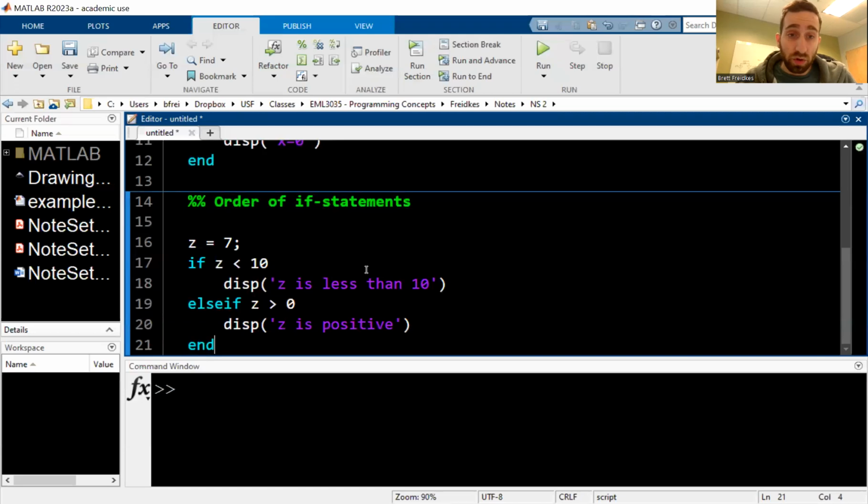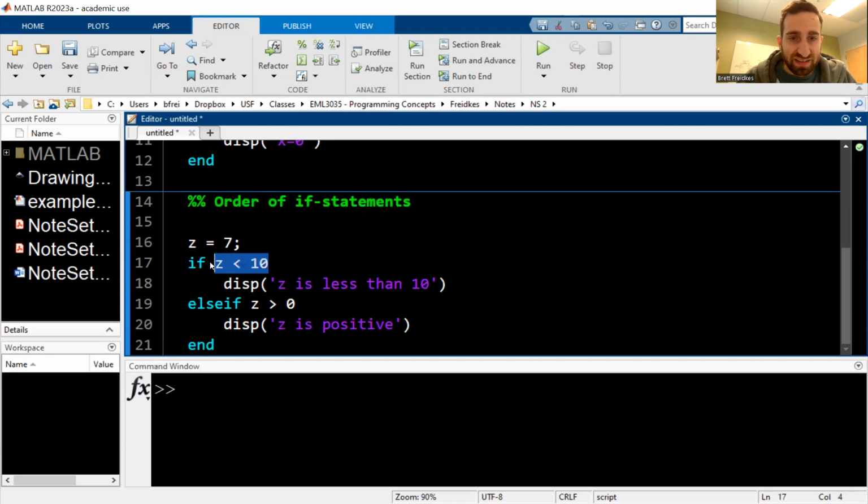And again, for the case where we do not have an else, we only have if, which checks this condition, else if, which checks this condition. Else would be every other possible scenario. And if we don't include it, that means we are not considering it. I hope that makes sense. So I'm trying to think of an example here that would work.